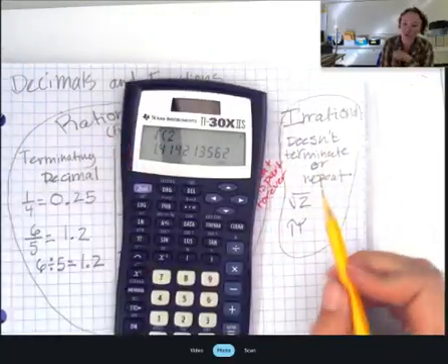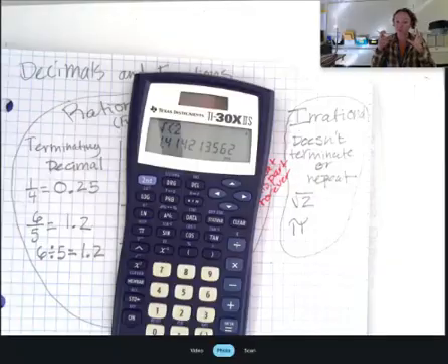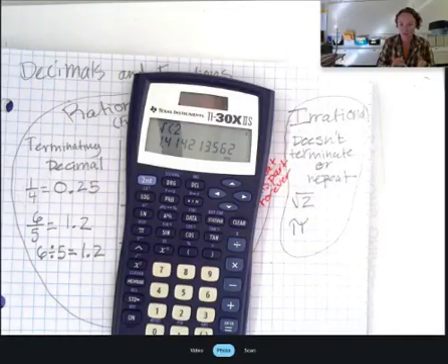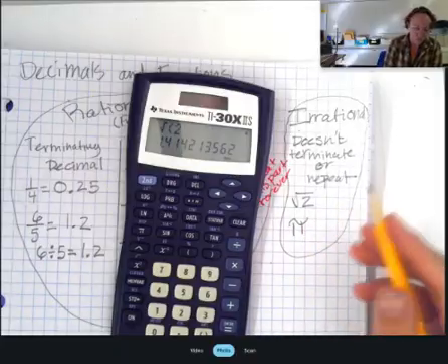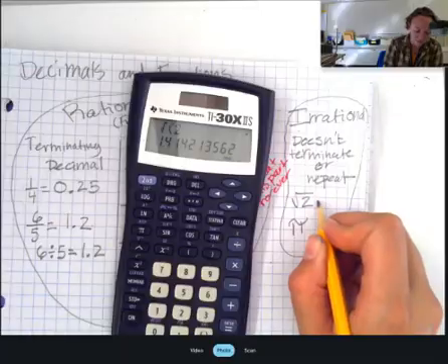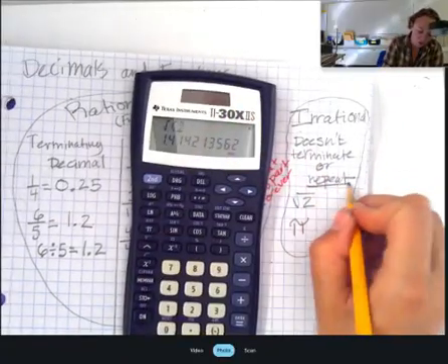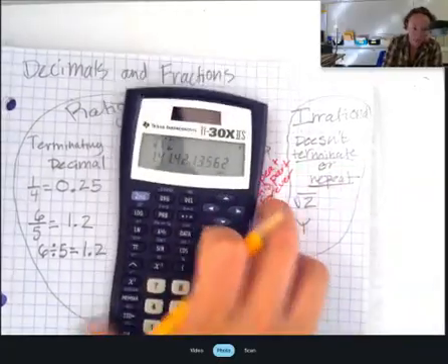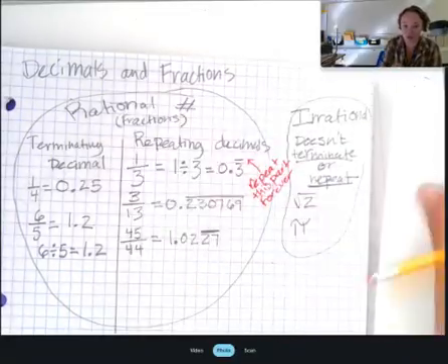Anytime you have a square root that's not a square number, or a fraction or a decimal that's not going to end up being a nice number like that, it's not going to work. So these are going to be irrational because they're going to continue forever, and they're never going to repeat. No ending, no repeating. It looks like it ends, but it doesn't. The calculator just cuts it off. You just have to know. That's why this is tricky.